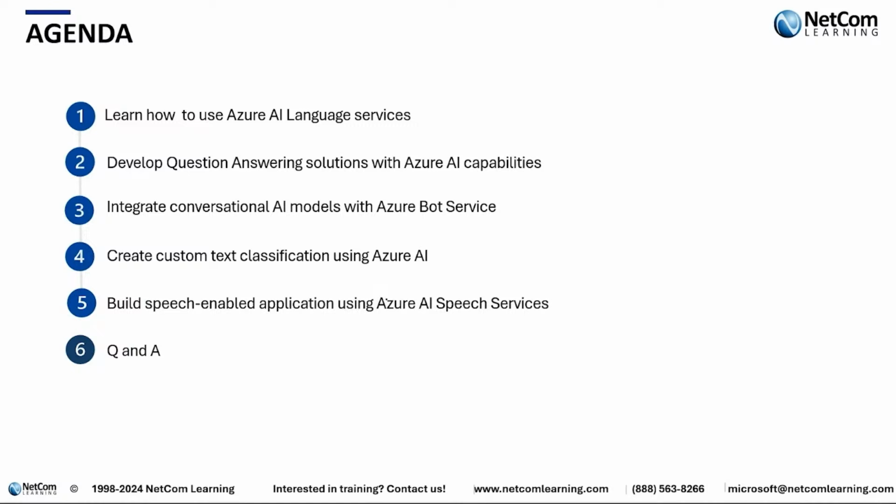And then we will talk about custom text classification using Azure AI. It's a custom solution that can be crafted using Azure AI services, which can be used for classifying your text inputs. So we will work with certain documents. I'll show you how that particular project can be trained and how applications can send the data and retrieve the results.